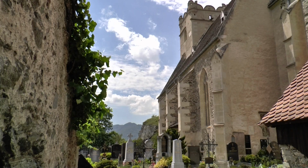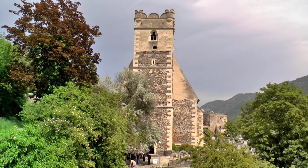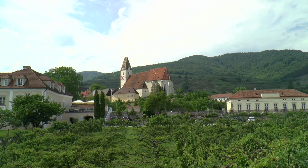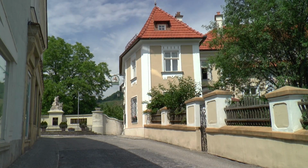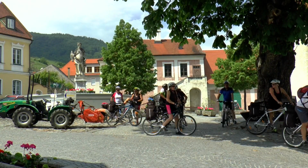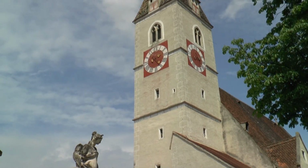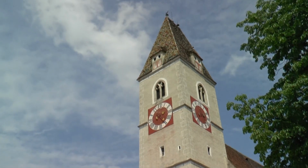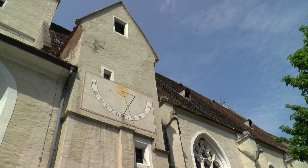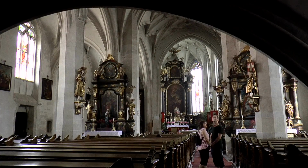Mentioned for the first time in 987 AD, this was the starting point for the Christianization of the Danube Valley. From the 9th century to 1504, Spitz was a Bavarian enclave located on the Danube that was owned by the Niederaltaich monastery and various counts. The church, consecrated to St. Mauritius, dates back to late times. Its interior highlights the sacred splendor of the 17th and 18th centuries. Altars with putti and saints, and paintings by Krems and Melk.